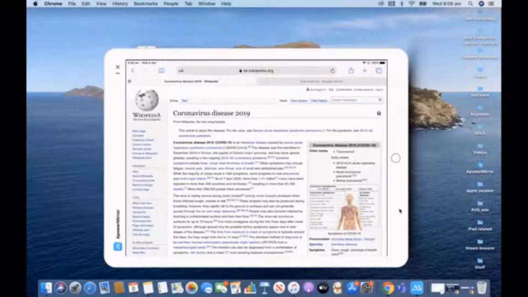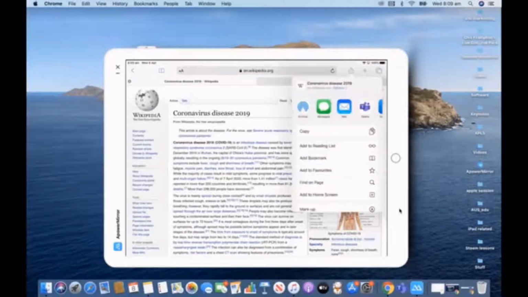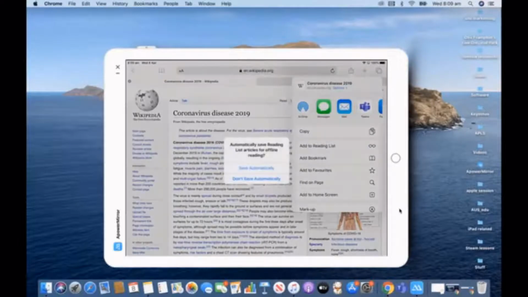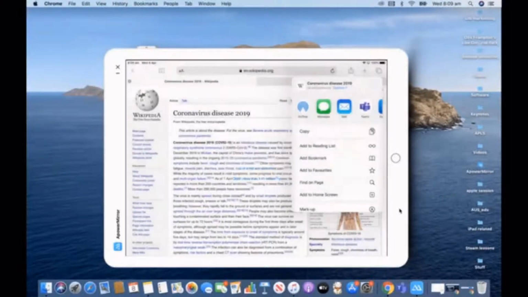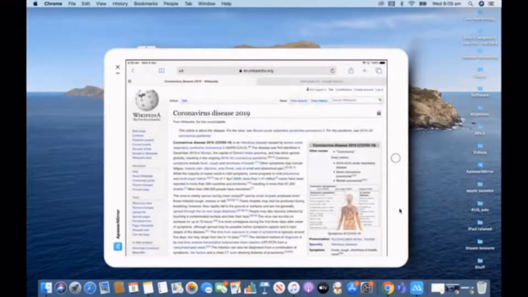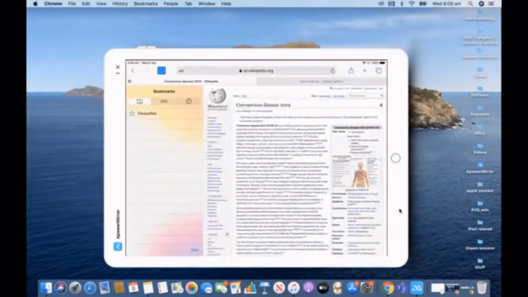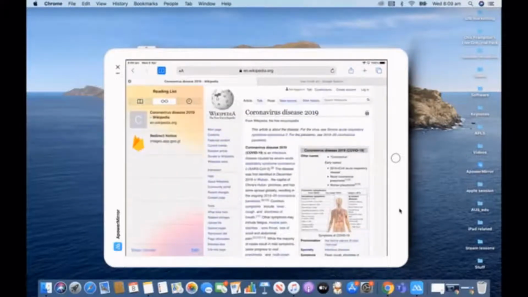The first thing, if I go right at the top, I've done a little bit of a search on coronavirus. If I hit the little export button there, I can add some bookmarks, or I can add it to my reading list or my favorites. So if I, for example, said I'm going to add that to my reading list, save automatically. Then at the top left-hand corner, you'll see the little page icon, and we've got those different things there. So if I go to my reading list there, you can see the coronavirus is sitting there beautifully.